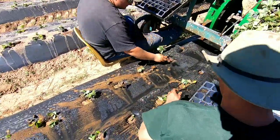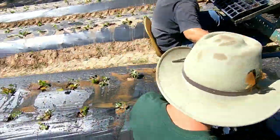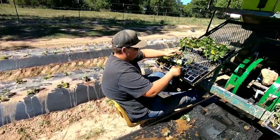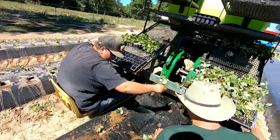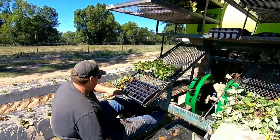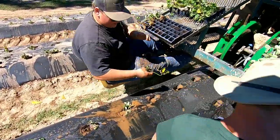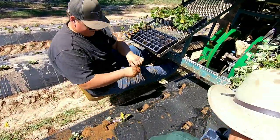Just whenever you guys are missing, just drop plants there and I'll grab them. Okay. Until the other planter shows up. Go ahead. I don't have much to do anyway. It's too much water, Isaac. I had a guy tell me that he plants 3,000 plants with one tank. And you guys can barely do 1,000. We don't got the facilities for that big game. You don't?